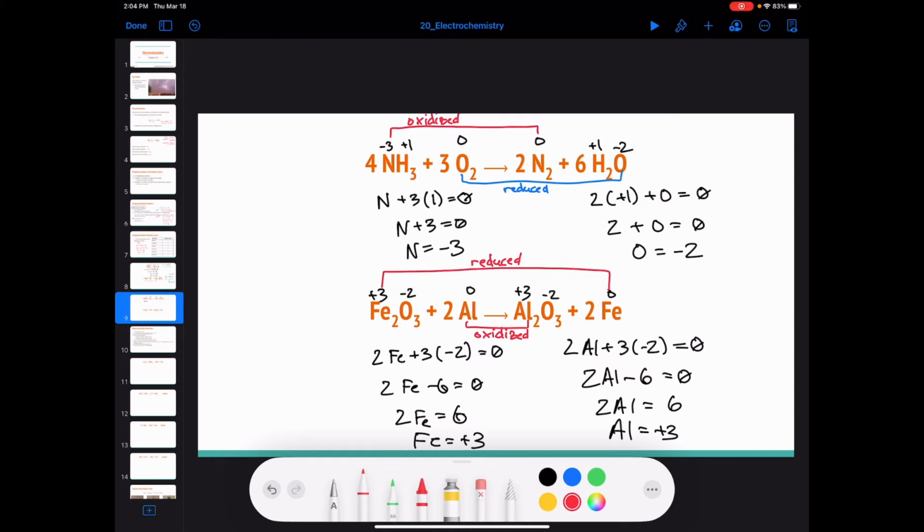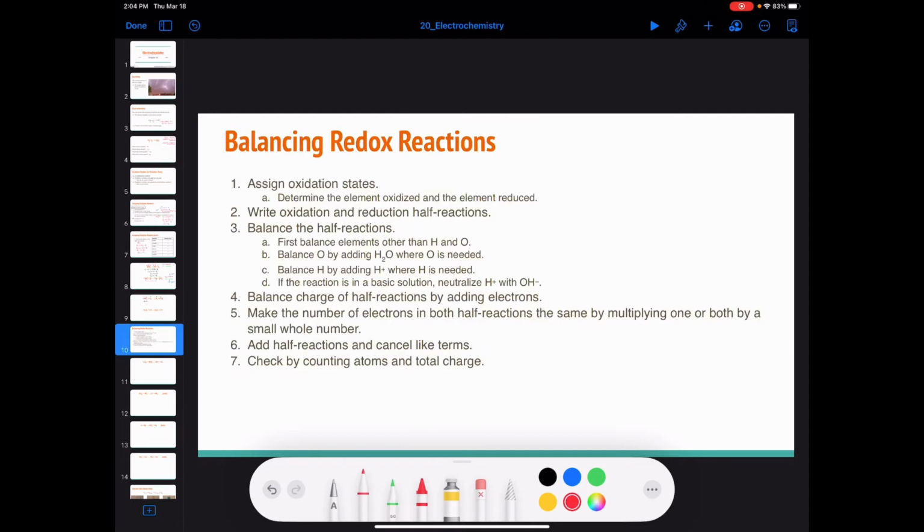Okay, so pretty simple, right? It's going to take some practice. Go ahead and try some of those. You can just look at literally any compound and go ahead and assign oxidation numbers to it. All right, now here's where things get a little bit tricky. We're going to be balancing some redox reactions, and it takes a couple of steps, okay? Because it's a bit different than balancing normal equations. So just be prepared for that.